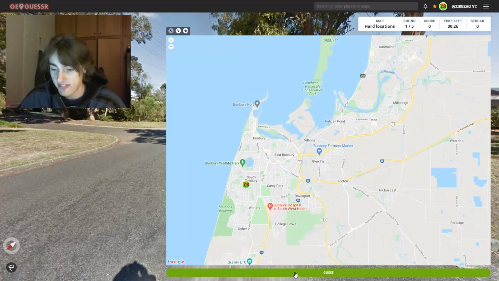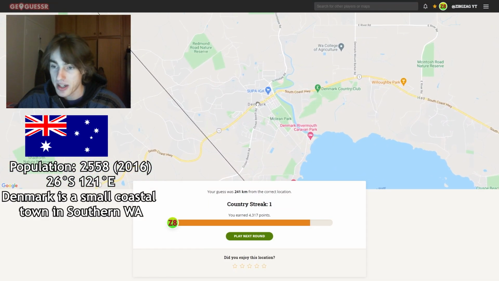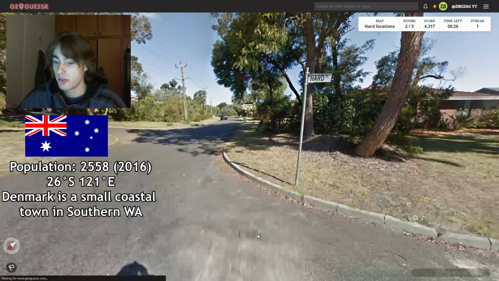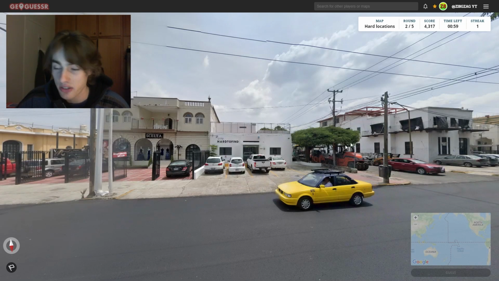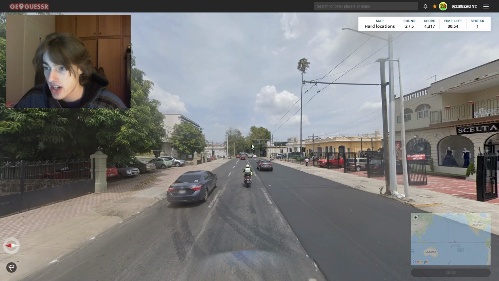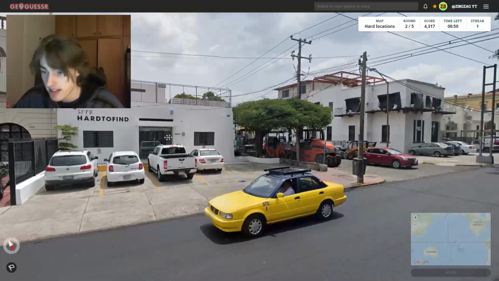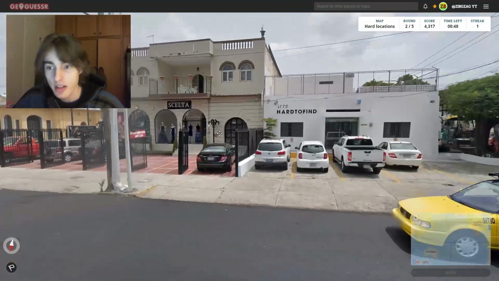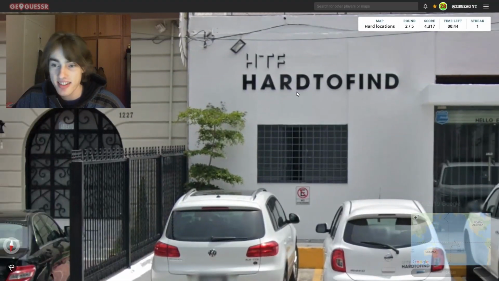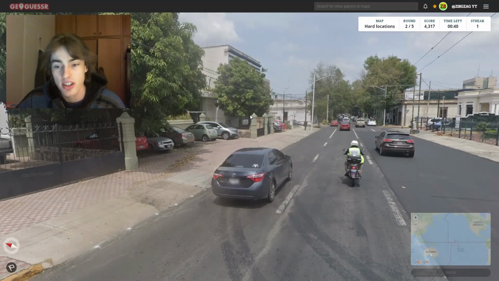Let's go down here. And, okay, we're actually in Denmark, Western Australia. And yeah, there we go, we are in hard place. So, 4,300, already starting off a bit better than the last map, to be fair. We've got Generation 4 camera here. Short number plates, thinking this is probably Mexico, but, oh, hard to find, yes. Hello, everybody. This is hard to find. Thinking Mexico. Could be the US, though.